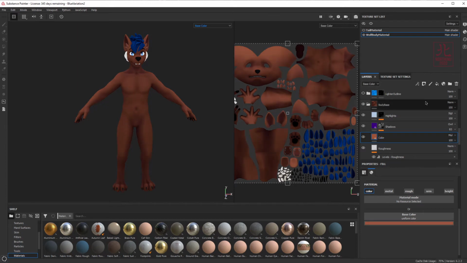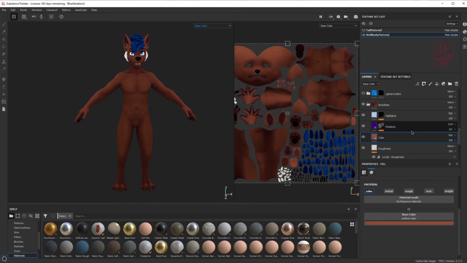For the purposes of this tutorial, we're going to be working with two different main types of layers. Really, we'll only be working with one type of layer, I think. But I still want to show you both of them so you get an idea of what they are, because it can be a little confusing, especially if you're just starting out with Substance Painter. So we have the paint layer, and we also have the fill layer. We're mostly going to be working with fill layers, because those are what let you change the color to whatever you want it to be.